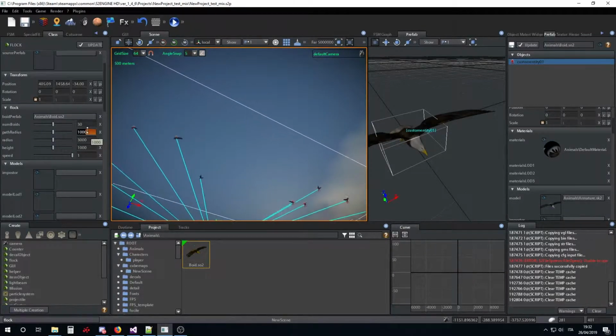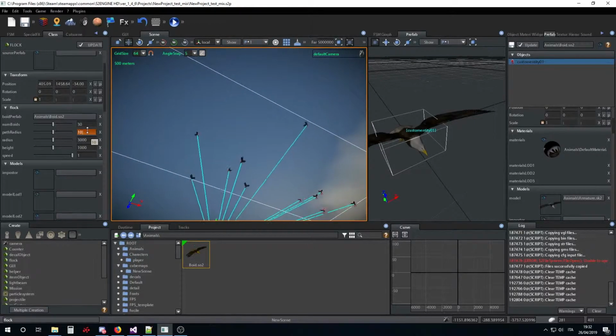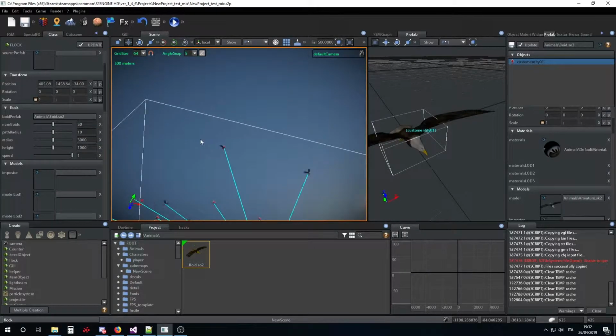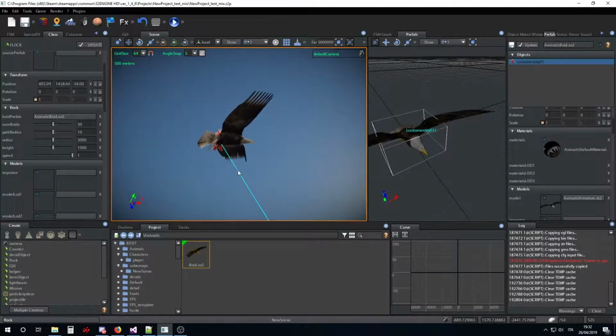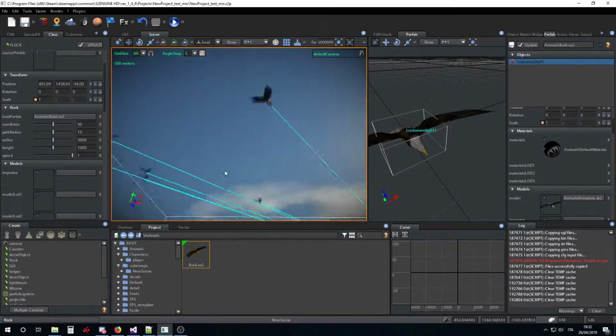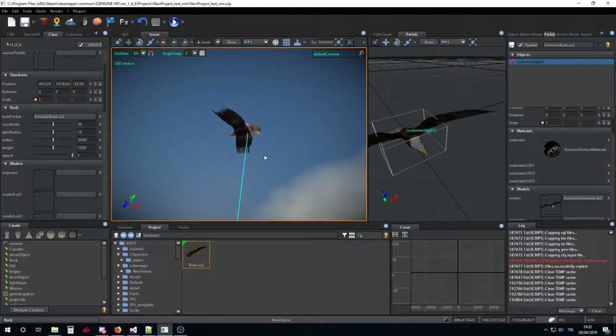For example, I could set the radius to 10, and you see the voids will rotate in place.